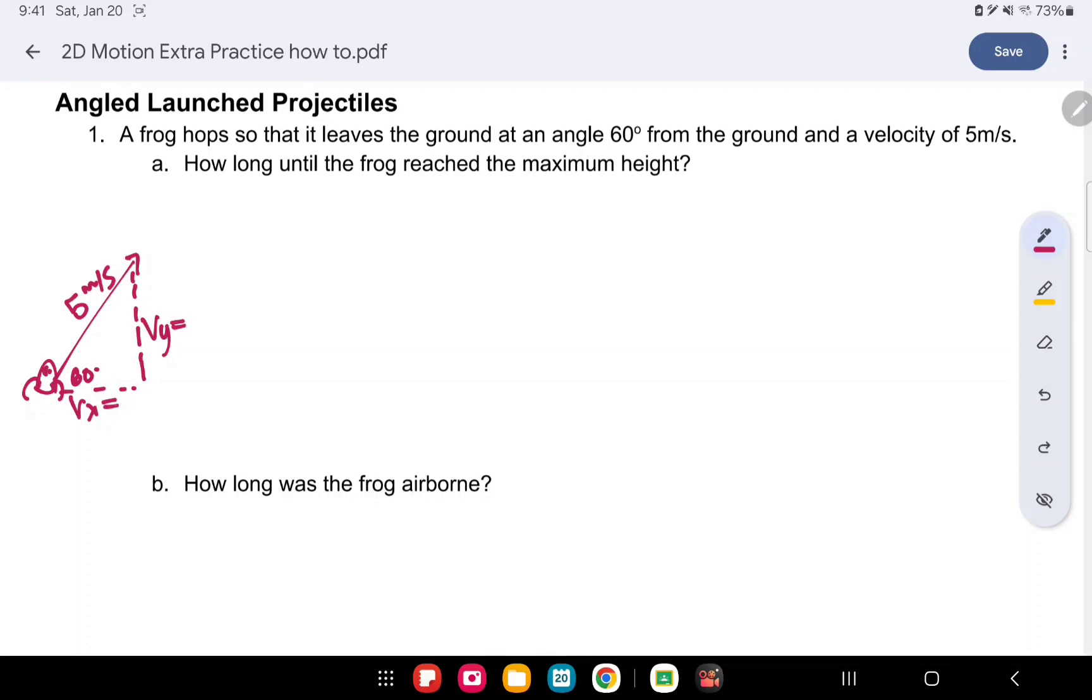I am going to skip how to use the trig. I'm just going to simplify it. We always start with the hypotenuse times, this is opposite, so sine of 60, and then our vx is cos of 60. So plug those into a calculator, and you'll get 4.33 meters per second and 2.5 meters per second.